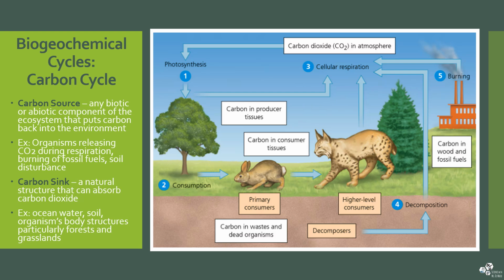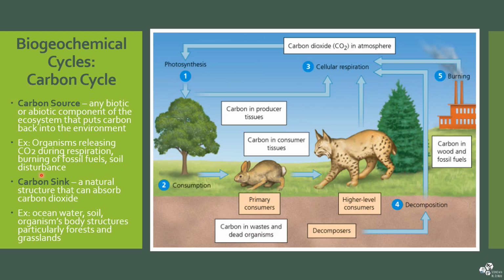So an example of this is the carbon cycle. You've probably seen this a bunch of times. Photosynthesis takes carbon dioxide from the atmosphere, turns it into sugars that plants use for their bodies and to feed all other organisms. It gets eaten by organisms. Those organisms get eaten. But then these organisms will go through cellular respiration. They'll break down their food for energy, and as a result, they breathe out CO2, putting CO2 back into the abiotic reservoir, the atmosphere. Additionally, all of these living things can die and decompose and become part of the carbon in the soil. Some of these organisms will then turn into a source of carbon that we can then burn, either through wood or through fossil fuels, things like that, and that puts that carbon back into the atmosphere as well.